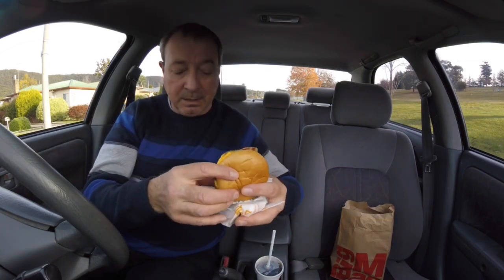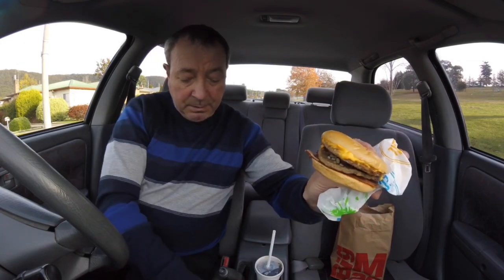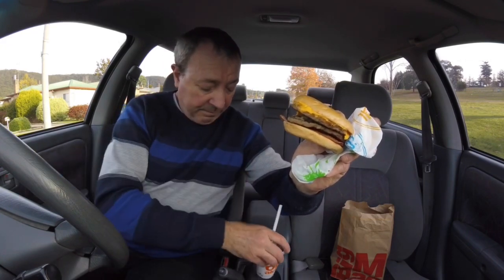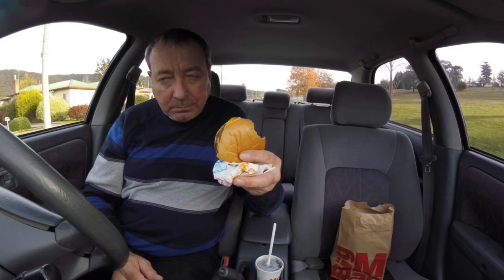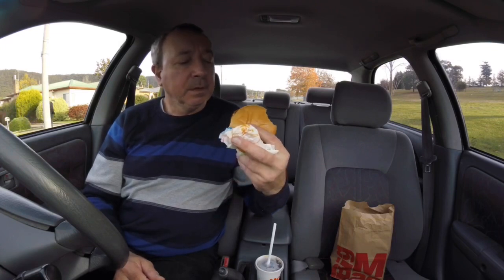Like I said guys, never tried this before. I probably wouldn't pay $5.20 for that thing, but the good part was with that and the small Coke we got it for $5 - so we actually got the whole meal for less than this burger's supposed to be. It's not bad. When I first started eating it I thought nothing special, and it's not really anything special, but it's actually not too bad.